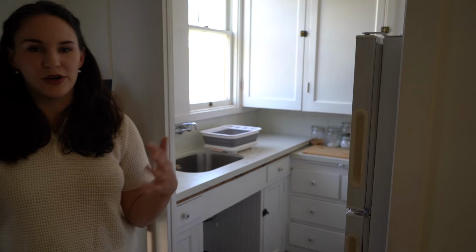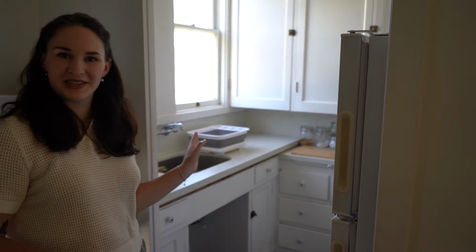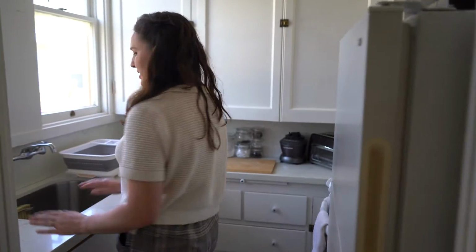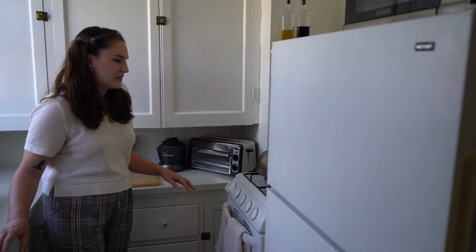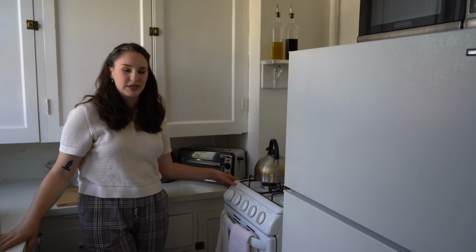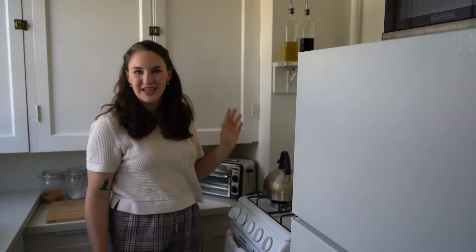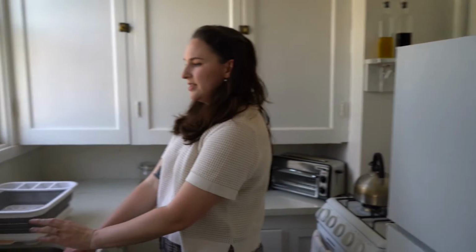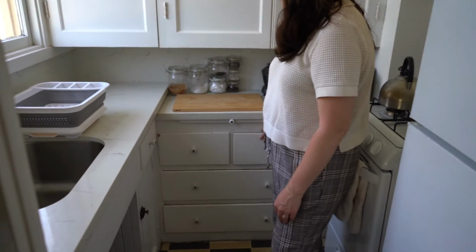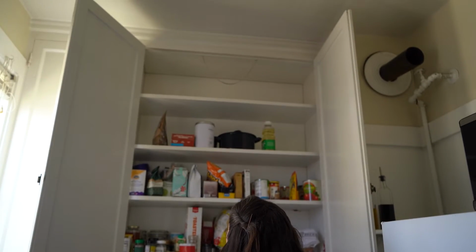And then if we go from the desk area and we turn around, this is actually, people have probably seen this a lot in my videos, it's the background of when I'm sitting at my desk, but this is my kitchen. Again, it's very tiny, it's a studio apartment, but it has everything that I need. So, full-size fridge, we've got one of those super teeny tiny stoves. Just the cool details, like these shelves are really old and I think they're cool. This is the sink, nothing special. But then we have these built-in drawers down here, these cabinets up here. We've got these shelves that go all the way up to the top of the ceiling.